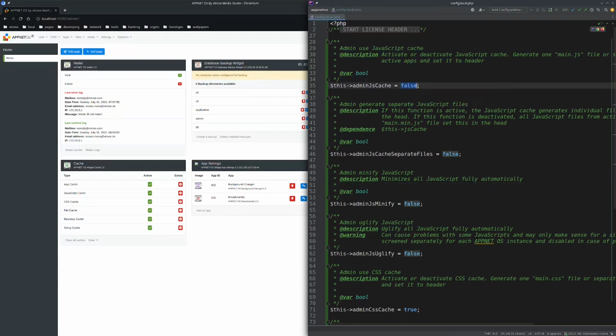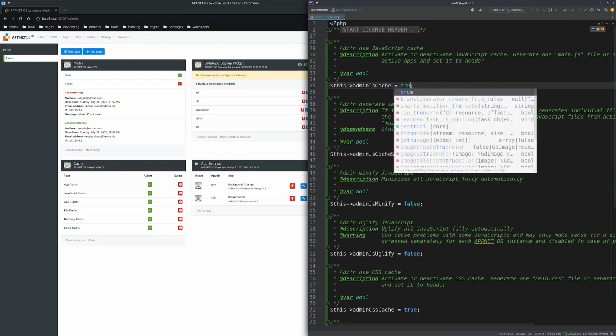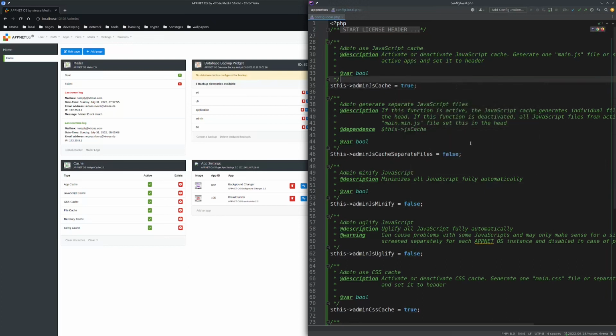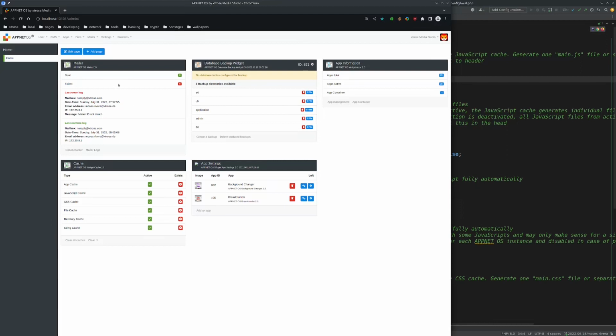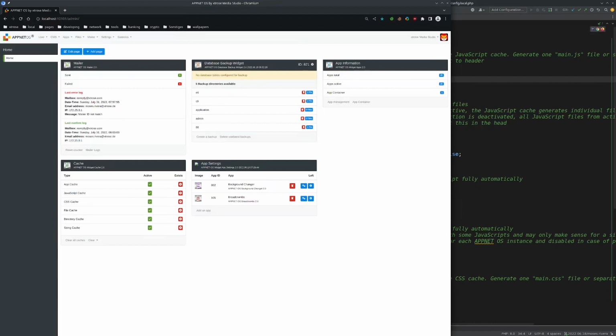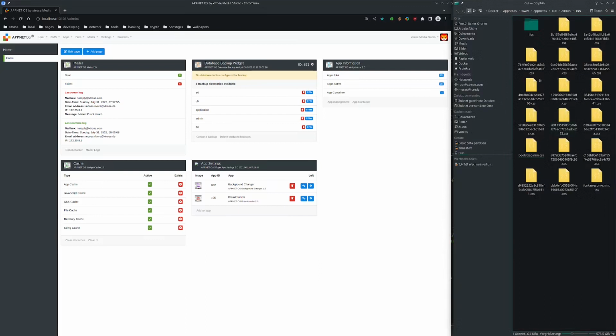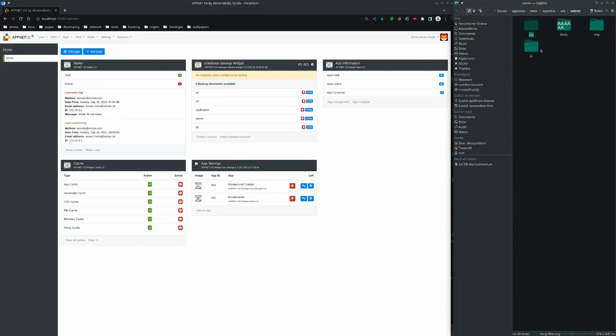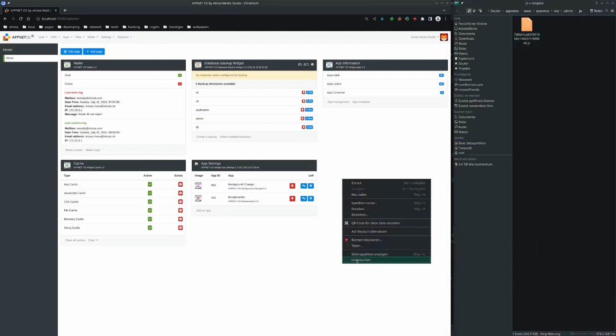If the JavaScript cache is activated, then all JavaScript files from all active apps are combined into one file, saved and linked in the head area of the page. All generated JavaScript files also get a unique hash as file name. For changes and after clearing the cache, a new hash is also used here. In order to load a newly created file, the user does not have to flush his browser cache here either.